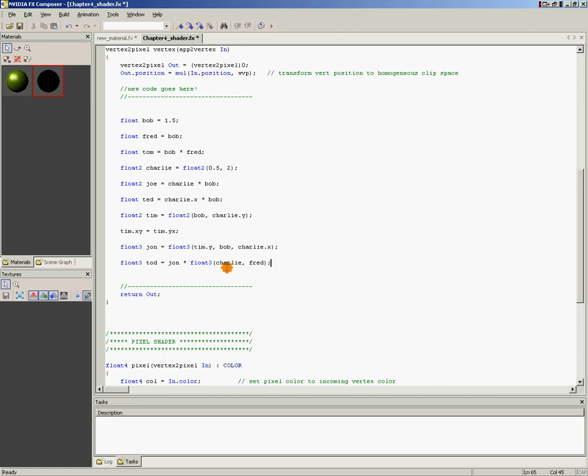So now we've got 0.5 and 2 and 1.5 times John, which is, this is getting a little complicated, 2 and 1.5 and 0.5. The neat thing about using all these variables is the computer just keeps track of it for you. So you can make as many variables as you want and swap them all around and play with them as much as you want, and the computer just gets it all right, and you don't have to keep it straight at all.